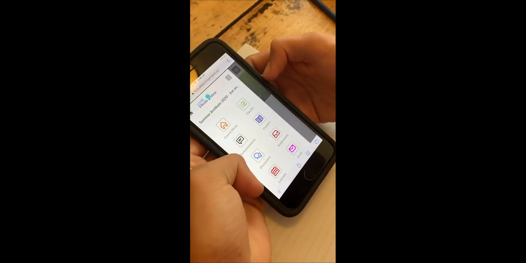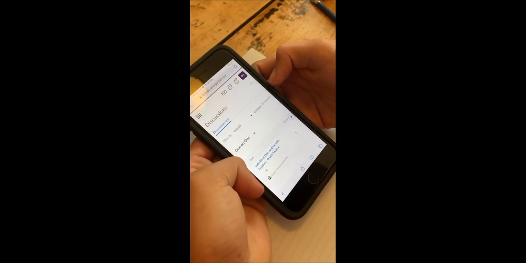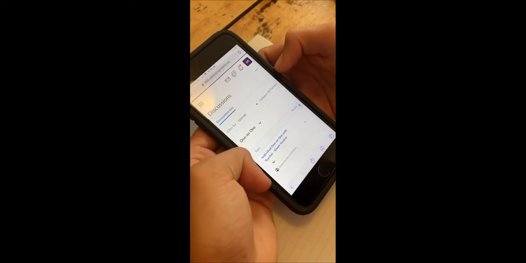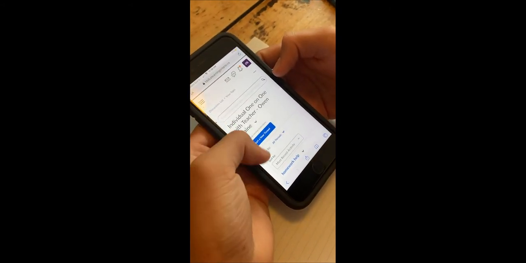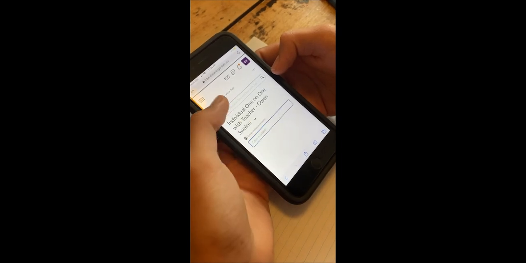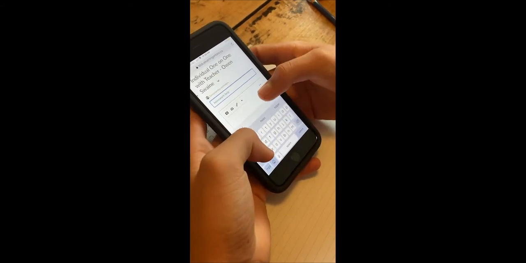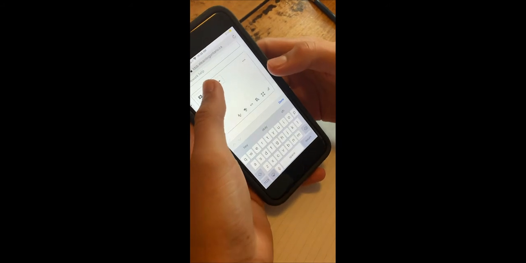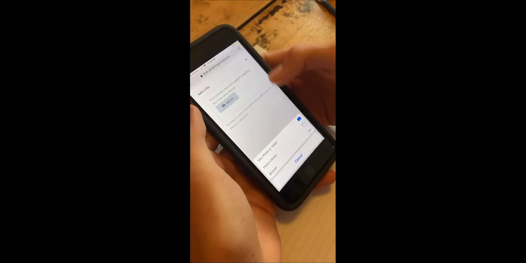And in this case, Owen's going to put something under the discussions one-on-one to ask us a question. So he's going to go to individual one-on-one teacher Owen Swain, and then he's going to start a new thread. He's going to put that he's having a problem with his homework. And then he can take a picture of that just by clicking on uploading a picture.